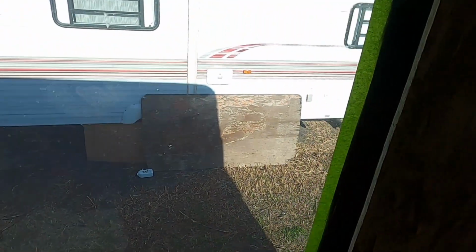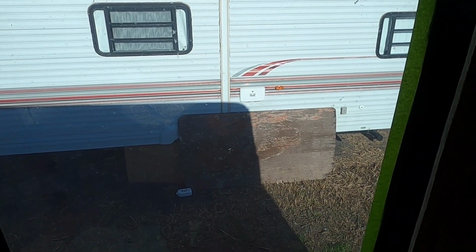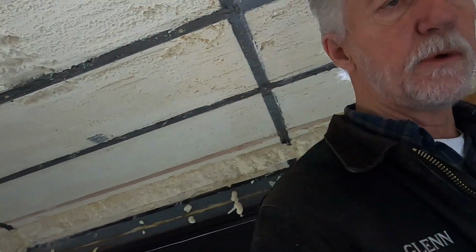So then once this is all mounted, I'll trim between the OSB and the glass. I'll basically just build a three-sided frame here, and it'll go up against the glass, and then it'll trim out the OSB and whatever other kind of finished material I have here. So basically I'll have about a 2 foot wide window that's about 30 inches tall, which is actually about the size of a required egress window in a house, which is 5 square feet. So basically I'm doing that on both sides.